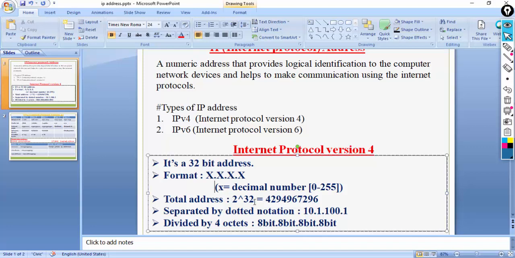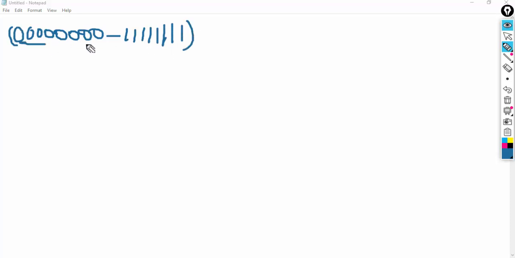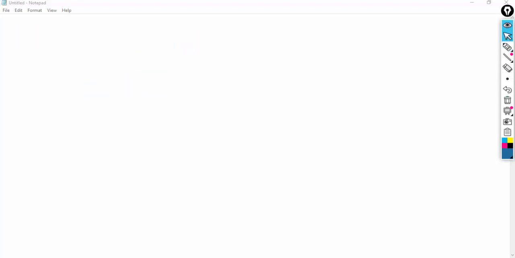It is separated by dots, and the 32 bits are divided into 4 octets: 8 bits, 8 bits, 8 bits and 8 bits. Each holds only 8 bits, 1 2 3 4 5 6 7 8, and we know it holds values from 0 to 255 when we write in decimal format.